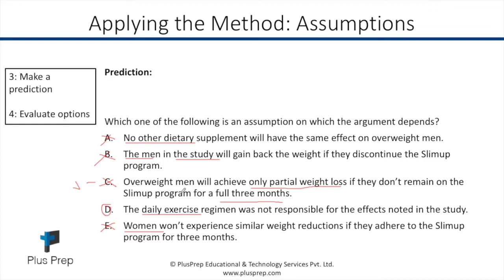Yeah, so that's a quick introduction into critical reasoning, into assumption-based questions. Of course, this is not the end of it. There's a lot more to assumptions, and there are strategies related to finding assumptions, but this is the tip of the iceberg, and this will give you a taste of what critical reasoning questions in GRE and GMAT look like, and the kind of reasoning skills and thinking skills that you require to be effective on this question type.